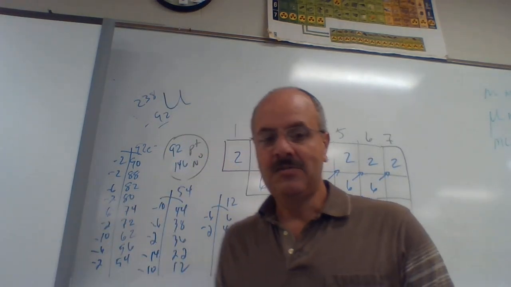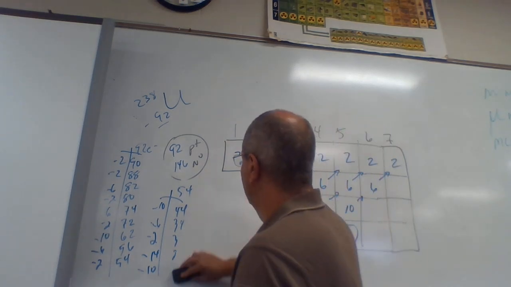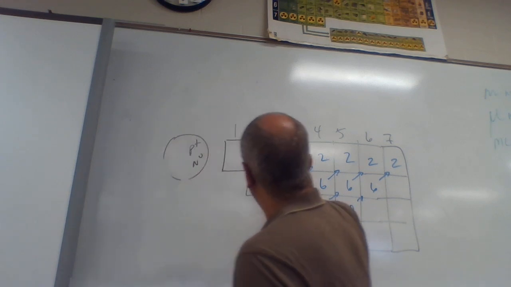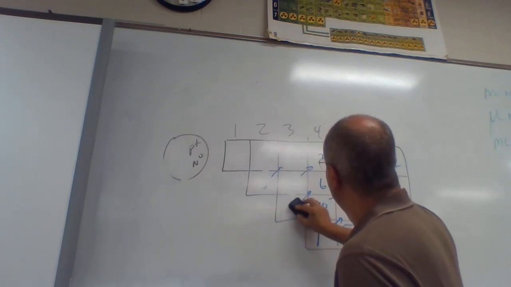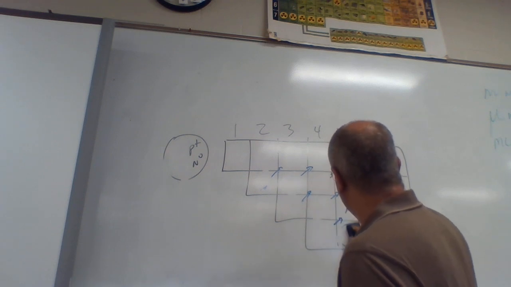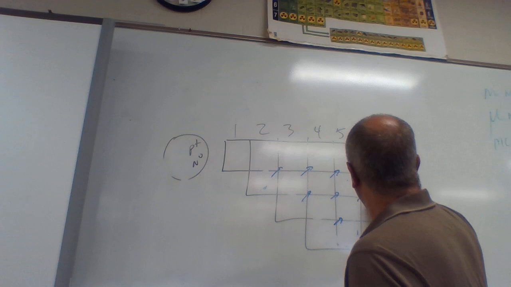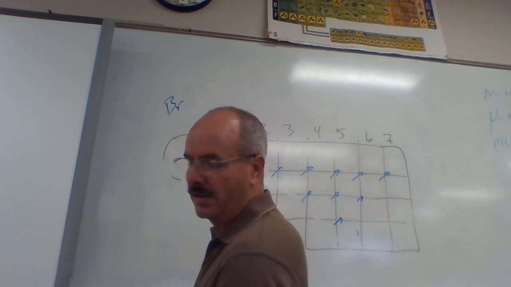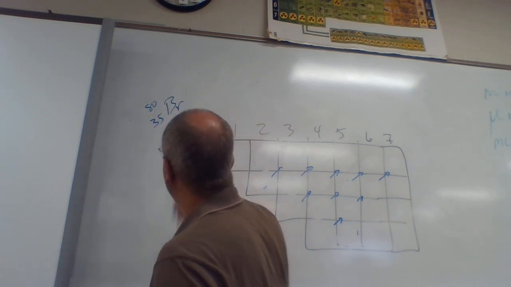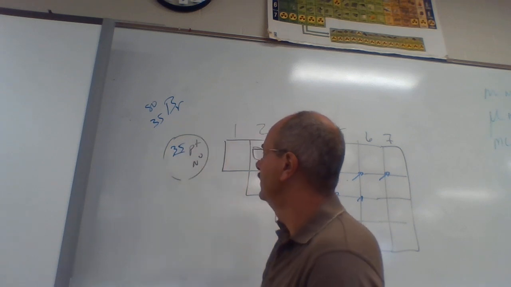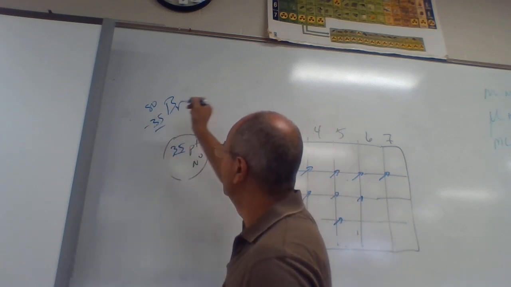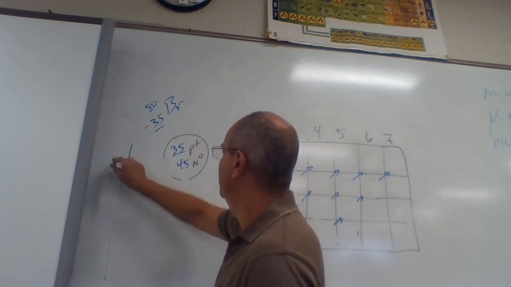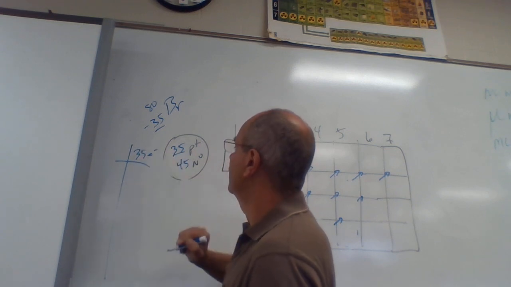Okay. Last one's bromine. Got to erase all this stuff. All right, erase all these. There we go. All right, so we're doing bromine. He is number 35 and 80. So how many protons does he got? 35. How many neutrons? Take these two numbers and subtract. So that's 45 neutrons. Now how many electrons does he have? Same as protons, so 35 electrons.